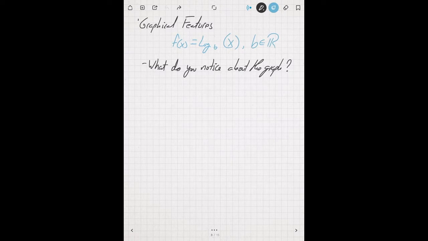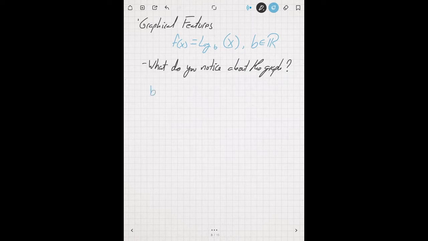All right, well, hopefully you had some time to get down some of your ideas, but hopefully you're noticing that the graph that we have was always altering based on whatever b was. Based on whatever that base value was, we would have a different either shape to the graph or a different orientation entirely. Or maybe we didn't have a graph at all. So there were a couple weird cases.